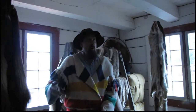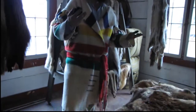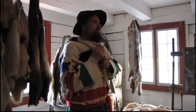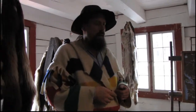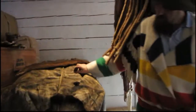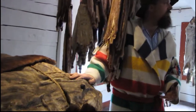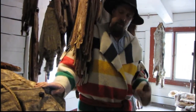Everything was based on beaver. Fifteen muskrat equaled one beaver. Foxes were the only thing that was the same as a beaver. So four foxes get you this jacket too. Different colors. All this pressed sheep wool came from England. On the big ships, all the supplies came from England. Then the furs that they had here were repackaged into fur bales, like this. The voyageurs would bring them in here. Bear skin on the outside because it was the least valuable, keeping the bugs and the salt water and the moisture out of it.